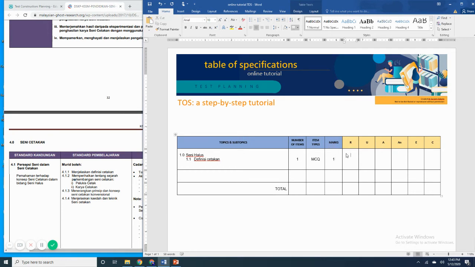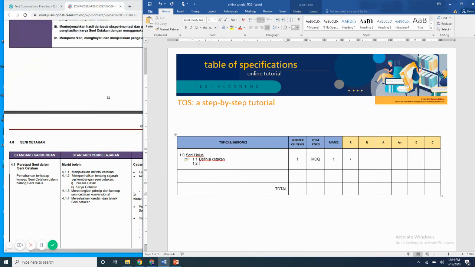Okay. So then I have to decide for this one particular subtopic, which level is the best level to represent this item. So since it's definition, it will definitely be remember. Remember, we've just learned this last week. That was why we learned this, because it leads us to this week when we have to do table of specifications. Okay, talking too much. Need to stop talking and getting work done.